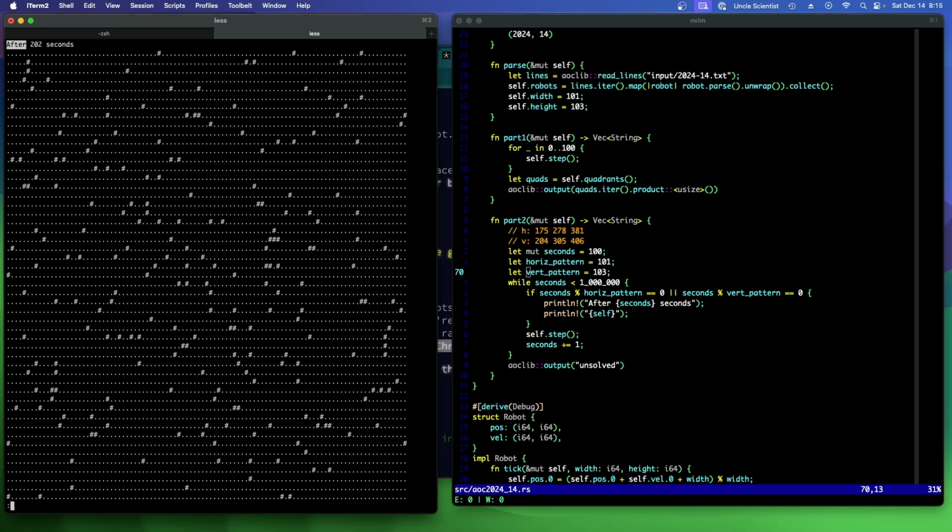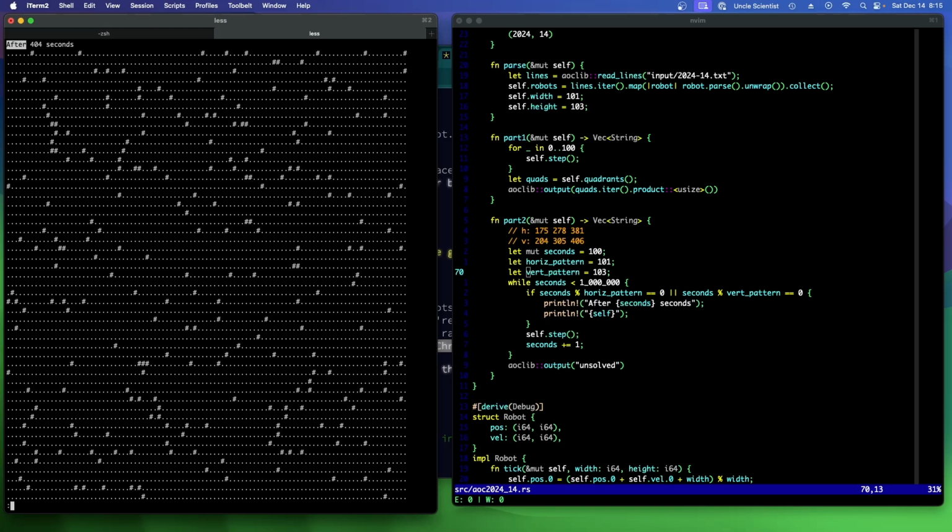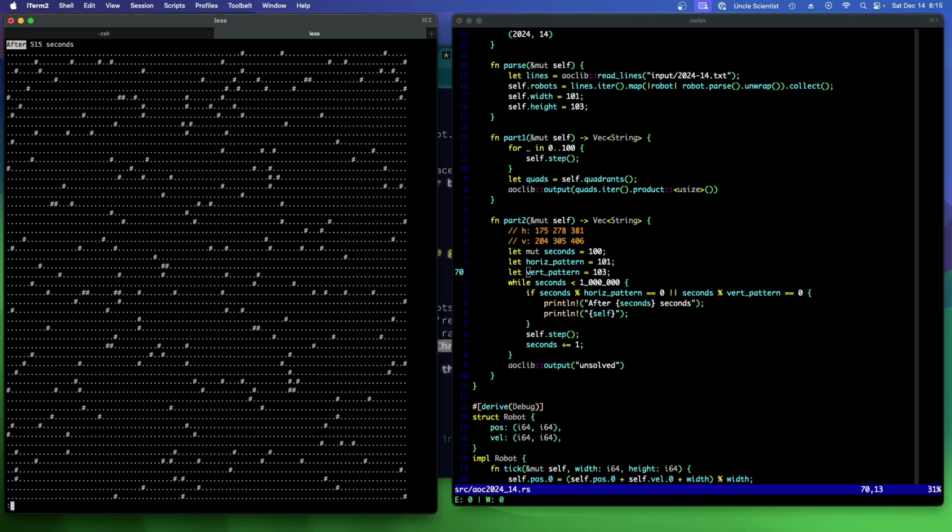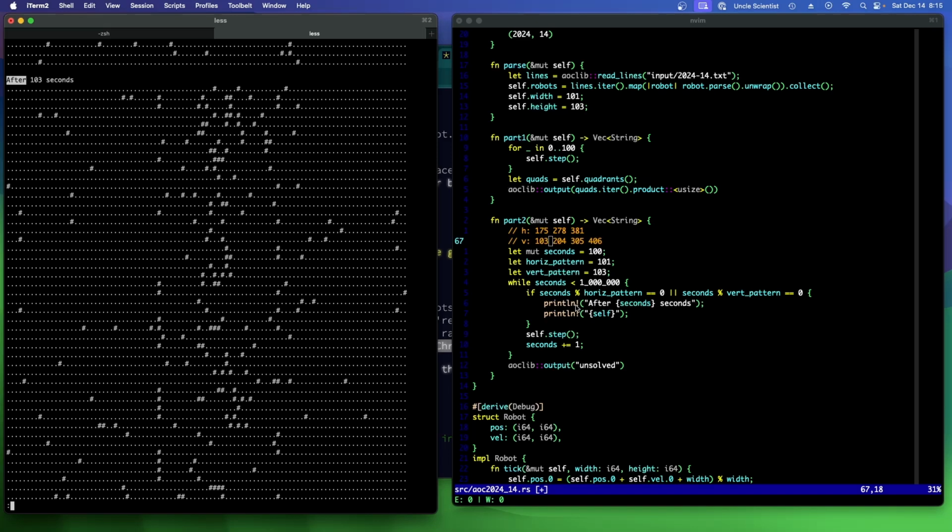Oh, I have this wrong. Oh, no. If it's a multiple of, right, 103. I assume the 103 was it, right? Yeah, here's 103 with the vertical pattern. If we divide, oh, I see. No, this is starting at 103, but it's going up by 101. And this is starting at, well, I'm guessing it started earlier, this is going up by 103. Right, and this, I'm sure the pattern is in here somewhere. We just got to figure out when to print out the values.